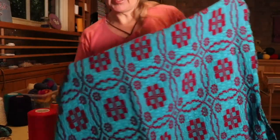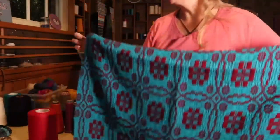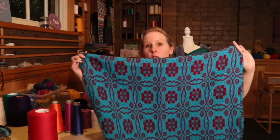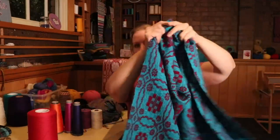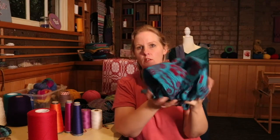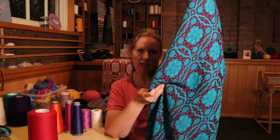I set this one at about 30 ends per inch, which ended up being a lot of ends just because of the fineness of the wool, and because it is quite a wide piece. I wove this on my floor loom as a four-shaft overshot. I think it would make a really glorious scarf because it's a fairly large piece, but you can just scrunch it up. That's what I really like in a wool — just so delicate, fine, soft, and light.